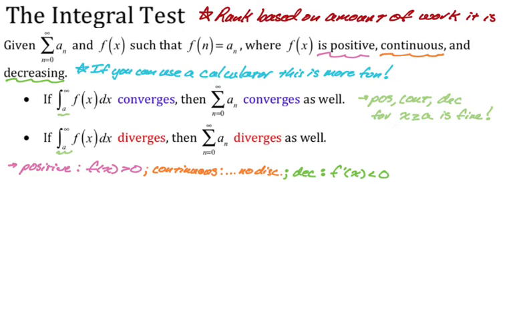So when would I use this? I would use this if you're required to use it, which on the AP exam sometimes you are, like free response questions that say, use the integral test. Usually, however, in part A of that, they'll say, show that the function is decreasing on whatever. There are no negatives anywhere, so you know that it's positive. And for continuous, you'll know that there are no zeros in the denominator or weird jumps. So you will have already set it up, and then they'll ask you to use the integral test.